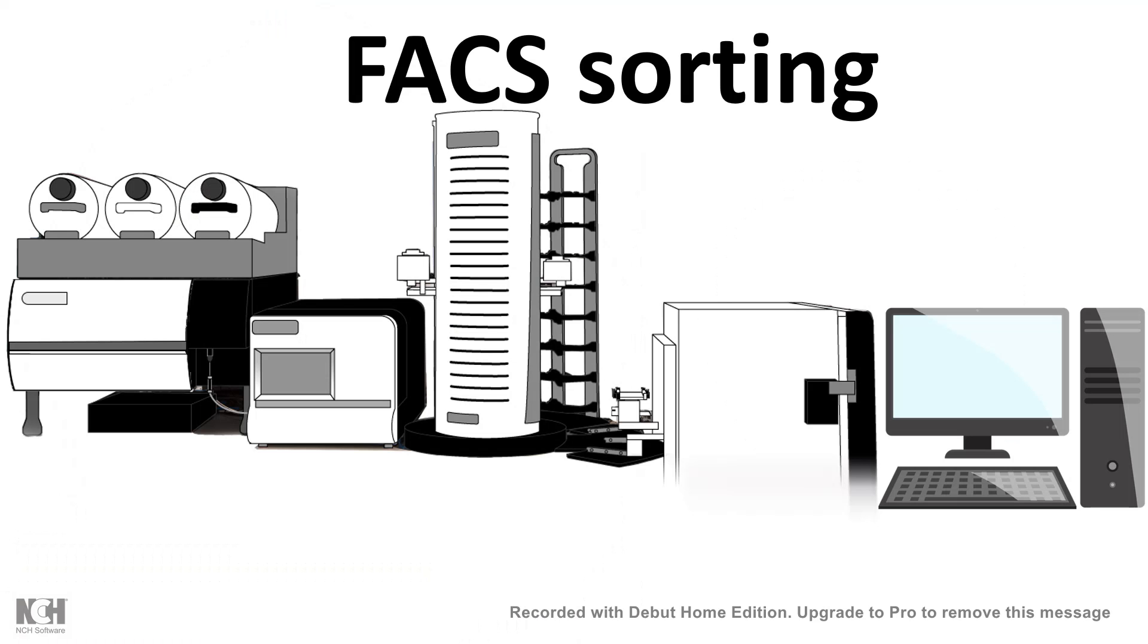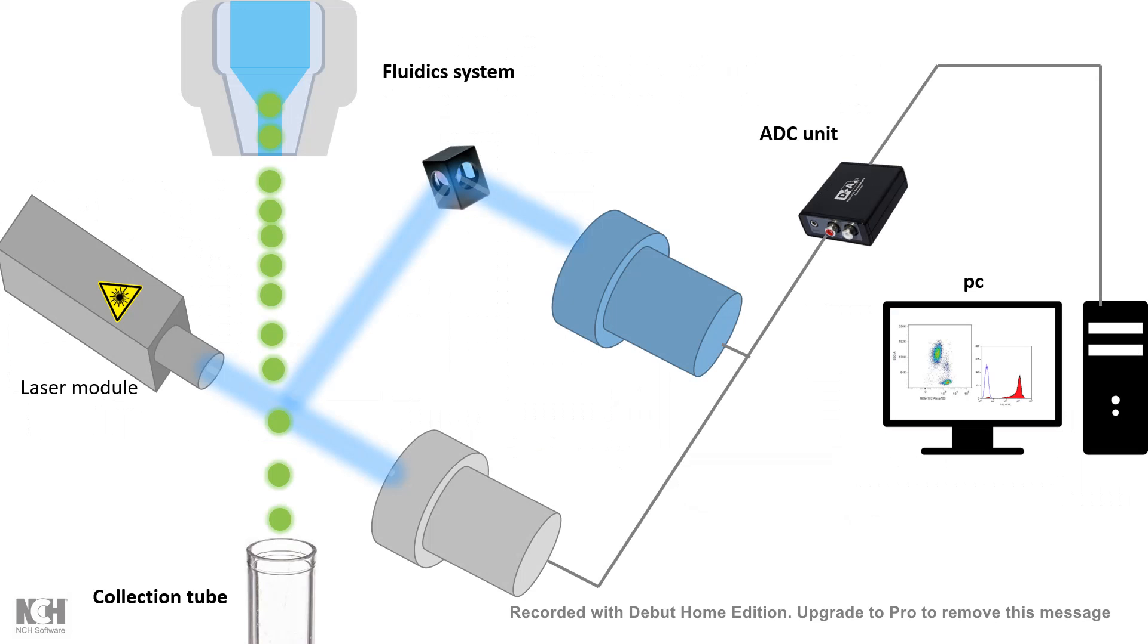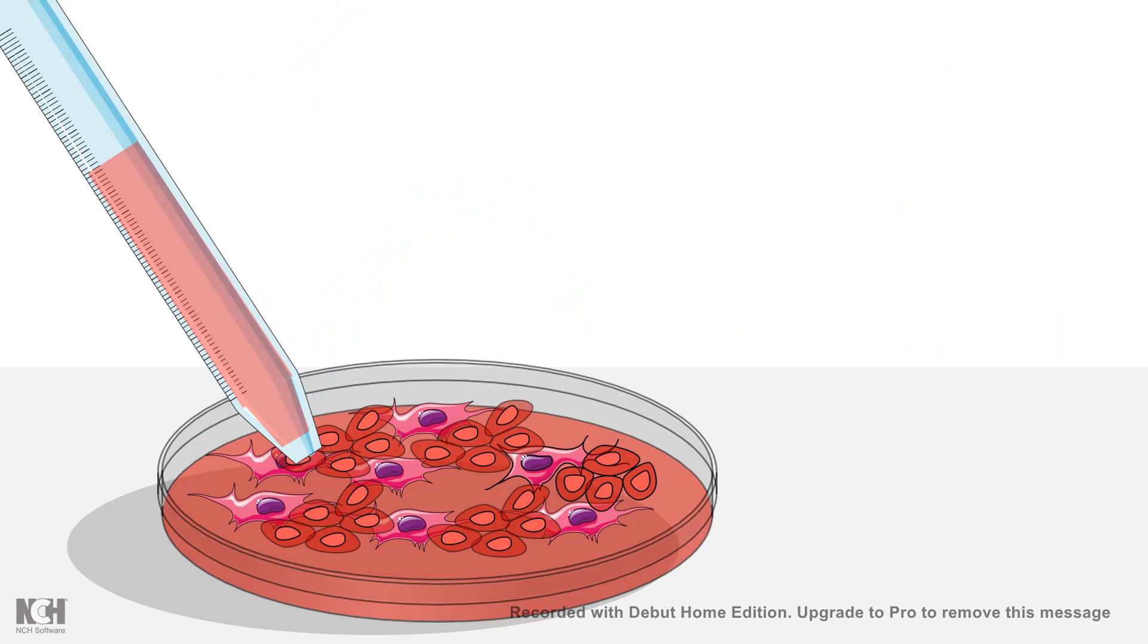There is a chance that the colonies which are green, or GFP positive, also have other plasmids required for CRISPR. Most probably, some of these colonies would be positive for this genetic manipulation. The next step would be sorting out all the GFP positive cells from this transfected cell pool. After FACS sorting, you collect the GFP positive cells separately and put them in a new plate.